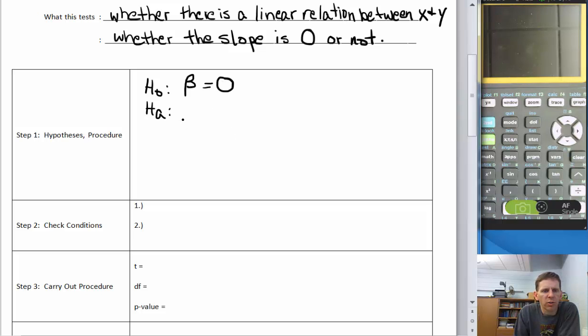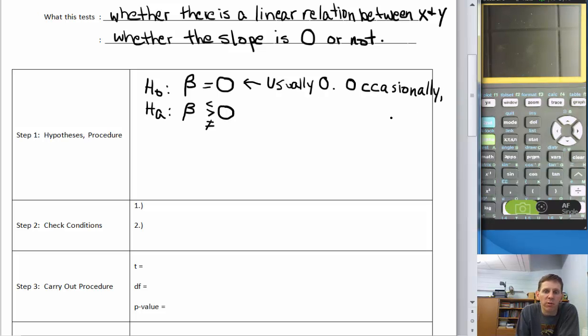On the other hand, the alternative hypothesis is that our slope of our population is either less than or greater than or just plain old not equal to 0. Now, most of the time, this is going to be what your null hypothesis and alternative hypothesis will look like for this type of test. Usually the number at the end is 0. I have seen one case, however, where this value is not equal to 0. So although I'm going to say it's usually 0, and most of the times you can typically just write this value, occasionally we might consider some other number, like 1 for example.